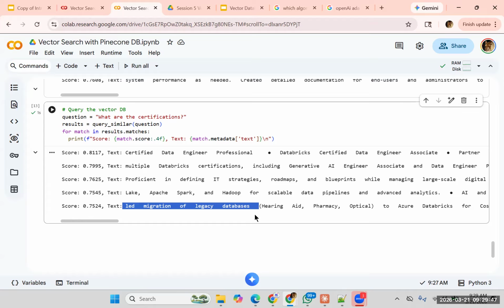Most of the chatbots fail because you are getting irrelevant results from here. This is where you need to focus more: is my chunking strategy correct? Is my vector database giving proper results? Most of it goes back to chunking, how I'm doing the chunking, how relevant are my results, and whether I need to do re-ranking, all of that.